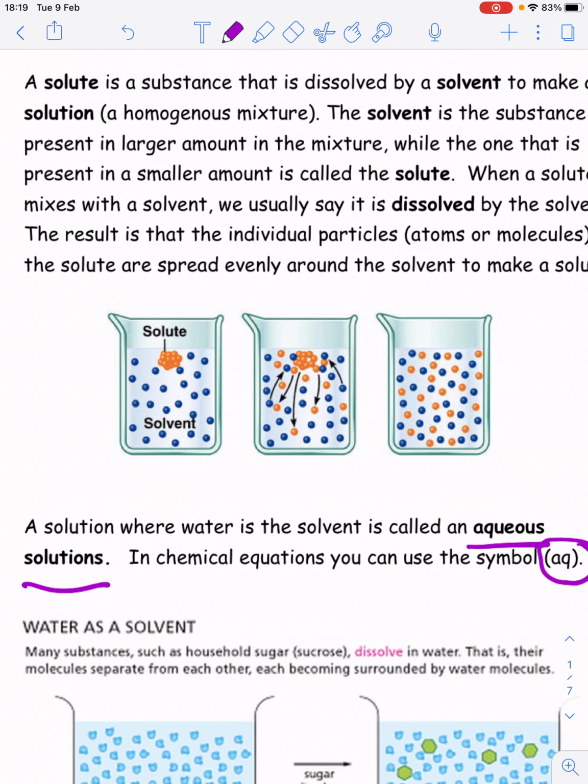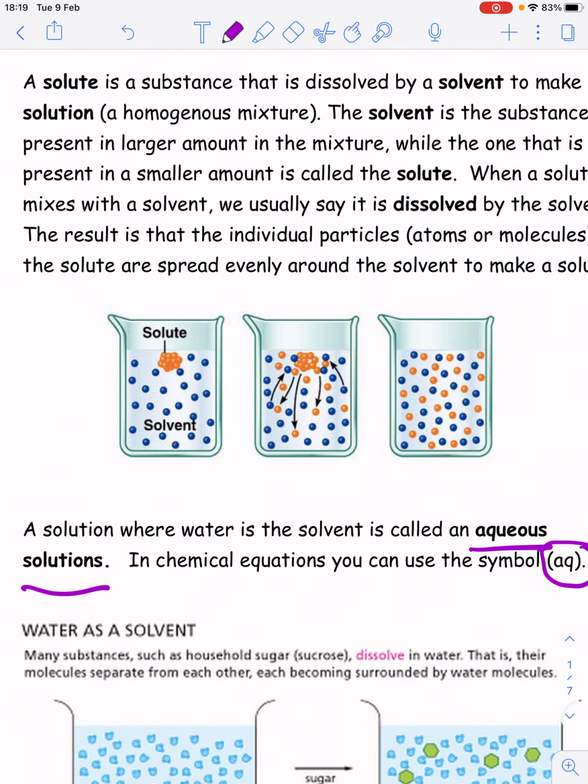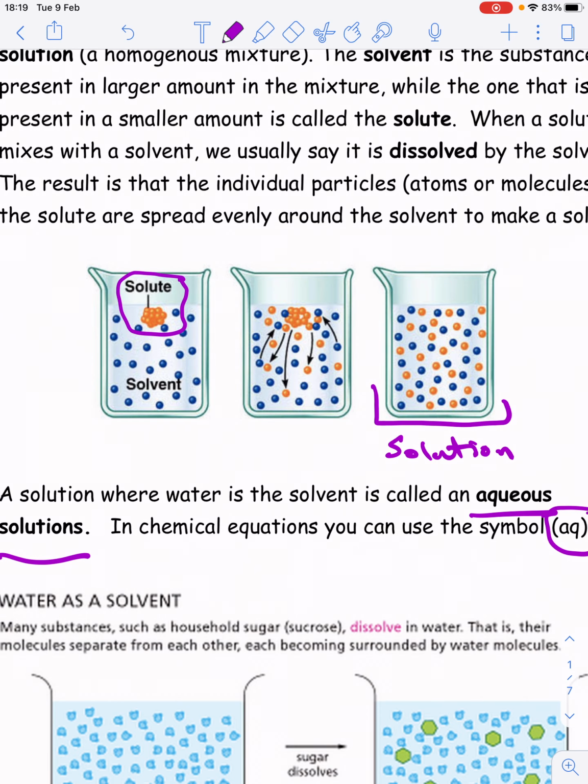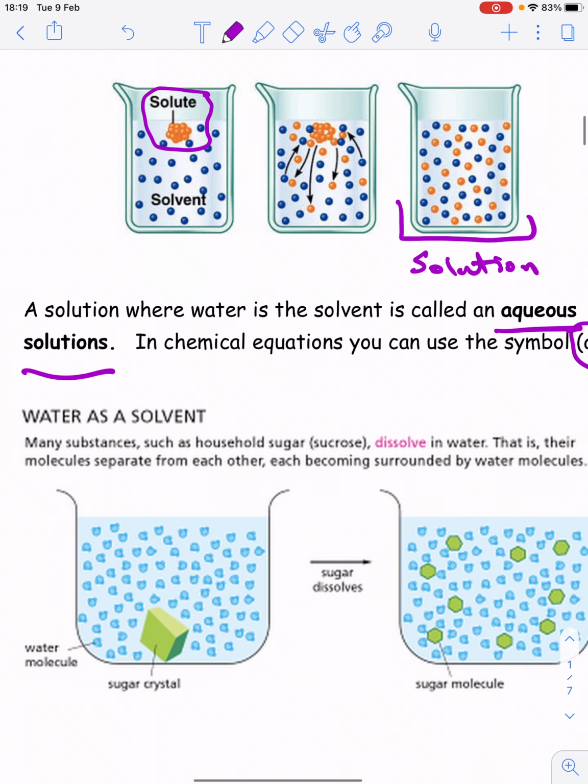Solute is the term used for the substance that changes phase or is in smaller amount in the solution. Here's an image that represents the orange solute, and the blue particles represent the particles of solvent, which is usually for us water. Those particles pull apart and break apart the solute if it's a solid and spread it evenly throughout the solution. Over on the right hand side is when we actually have a solution. Solutes can also be gaseous or other liquids, but the idea is that they will get evenly spread throughout the solution.